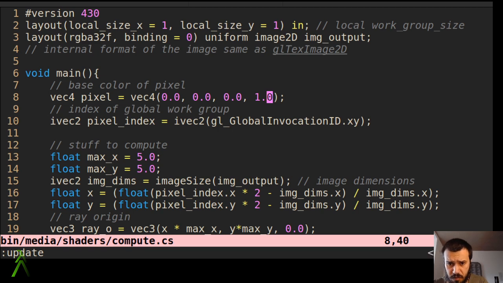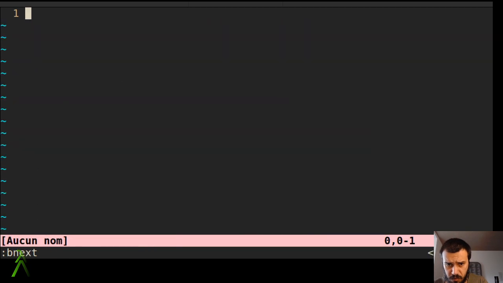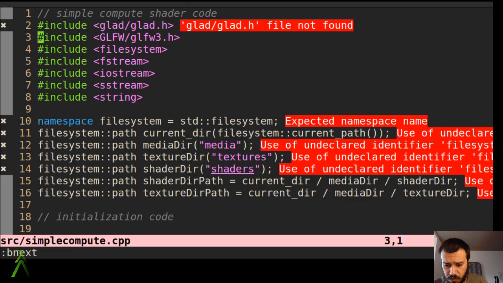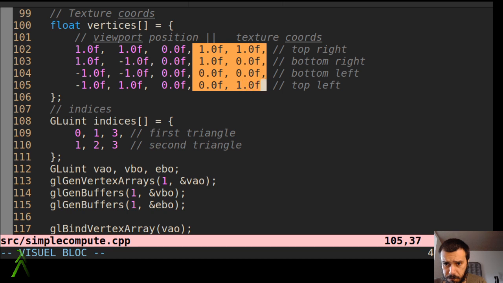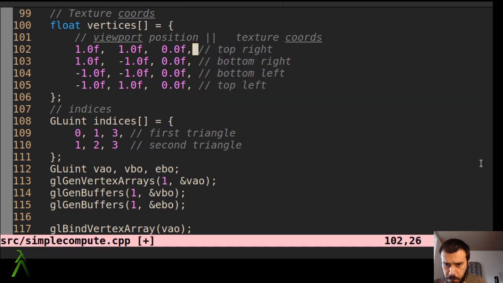Let's see. This one. Just going to draw a simple quad.